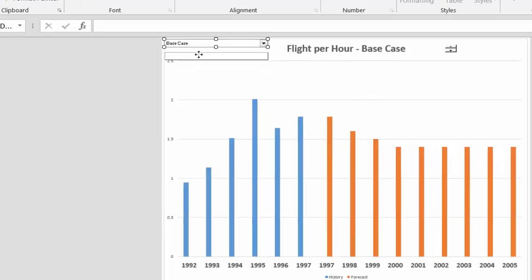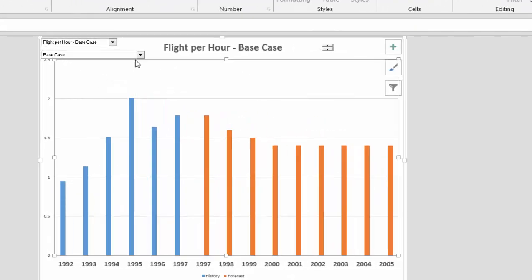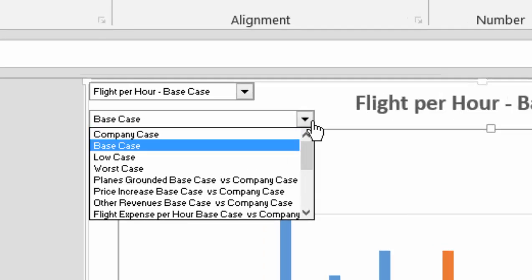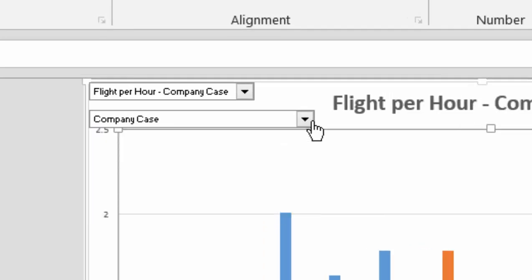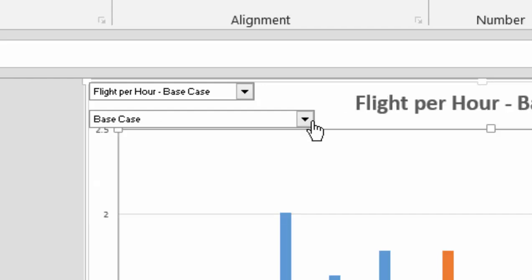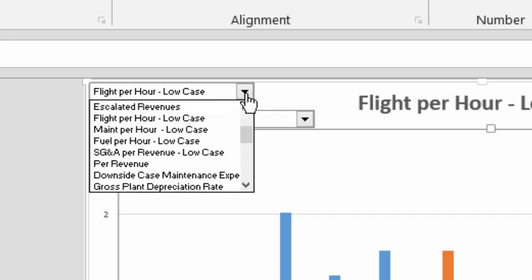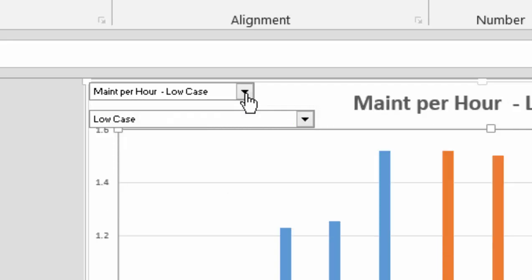Okay, and is it the flight expense per hour that's causing this? So we can look at these for all the different cases, and then we can also take the different assumptions. Somebody might say, well, why don't you show them next to each other?